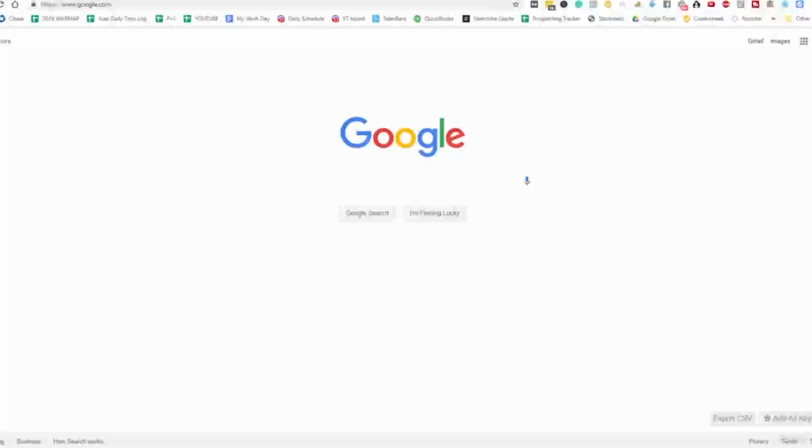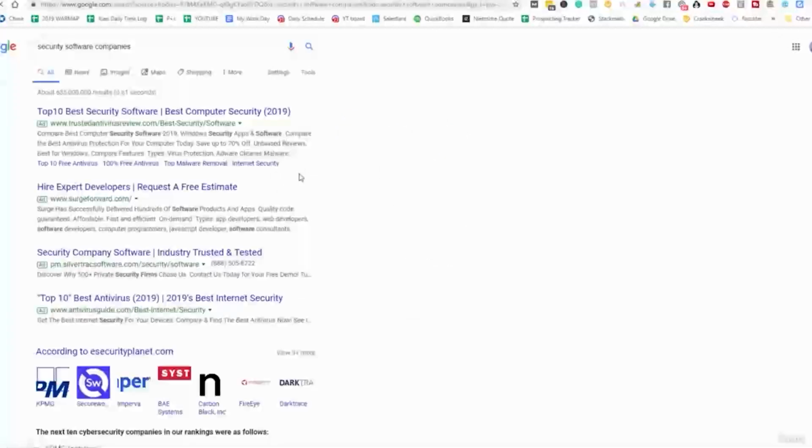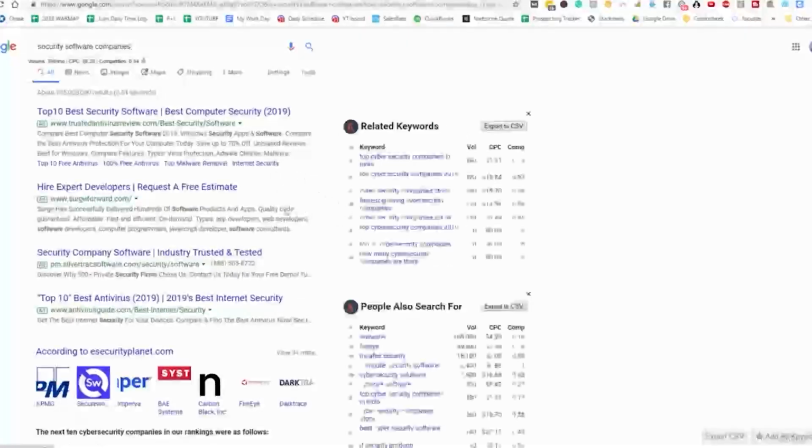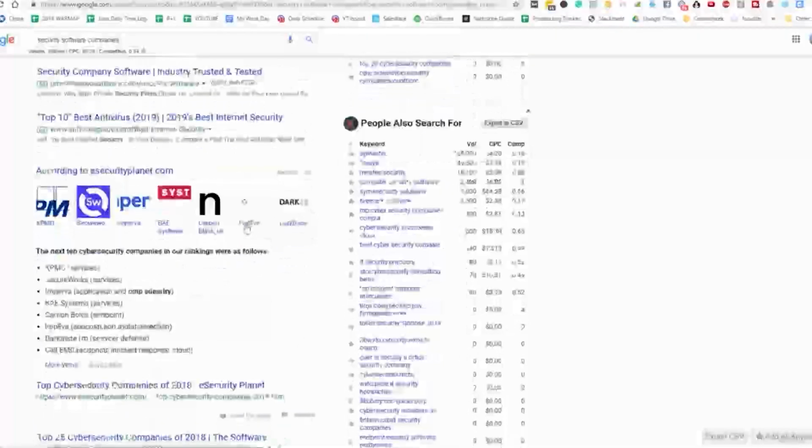It does take a little bit longer, but it allows you to do a little bit of research on those particular companies that you're looking to target. So let's go right ahead and jump into this. Now, the very first place you can start your search is literally Google. So let's say I was going after some kind of software company. Let's say security software companies. This is a very specific niche, and it's very unique and custom.